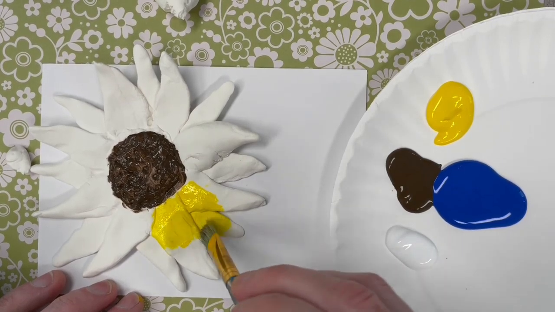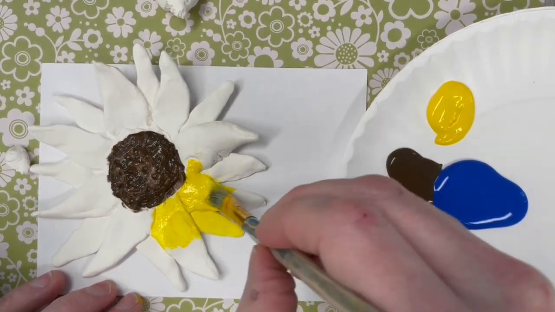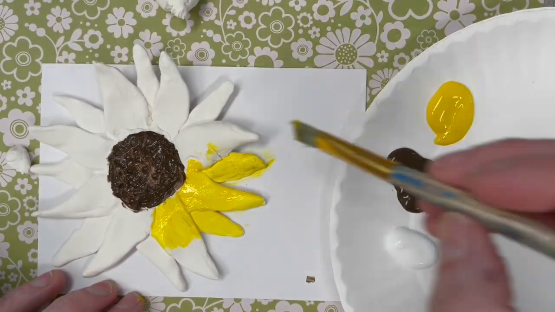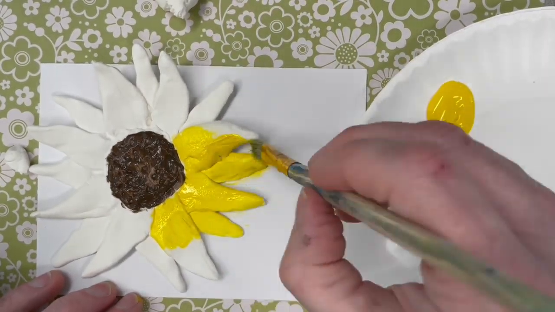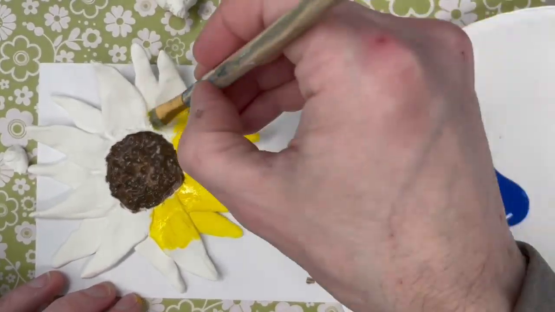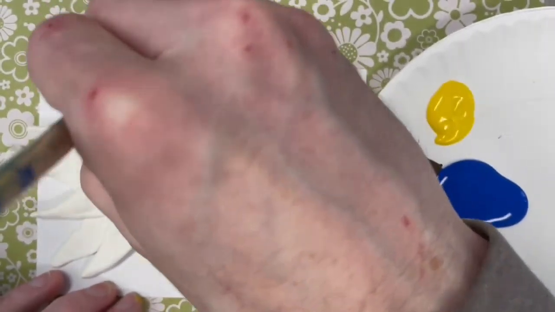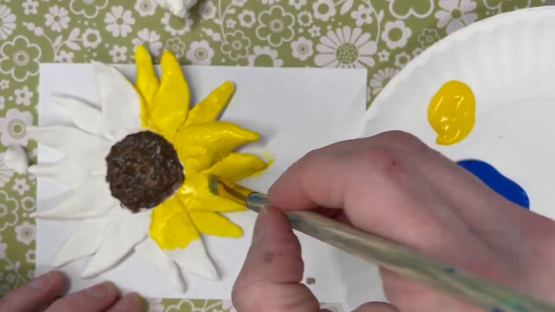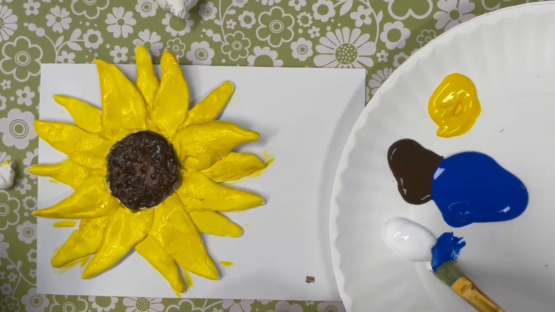And then we're gonna paint the edges of the sunflower yellow. And it's okay if you get a little bit of paint on your mat board here. It's no problem at all because we're gonna paint over that. So if you do manage to get a little bit sloppy, that's okay.